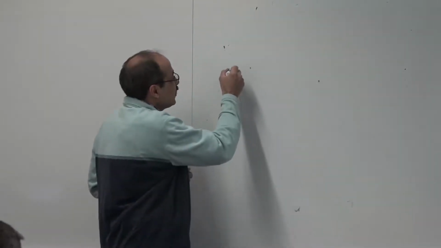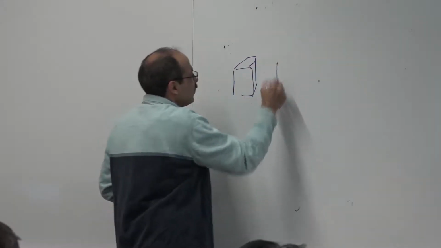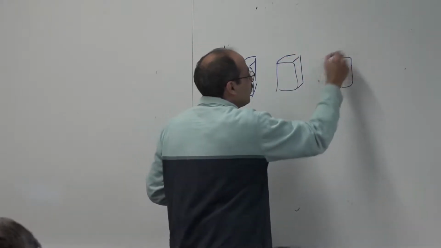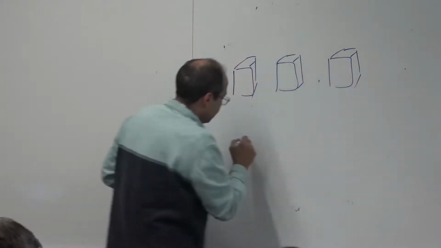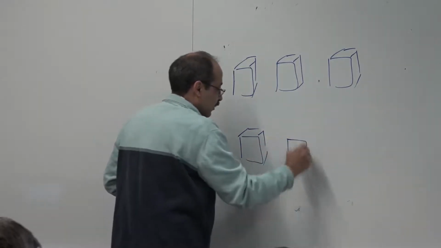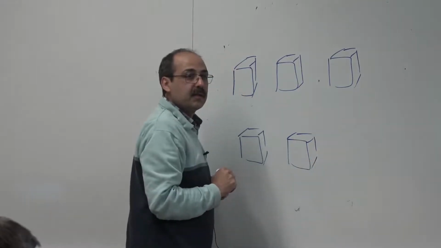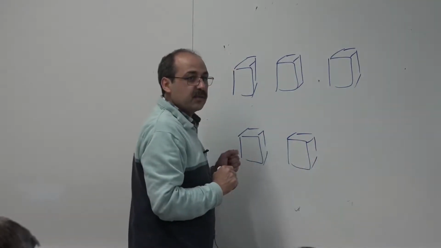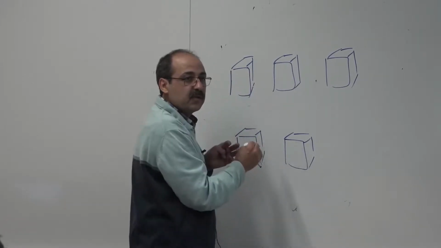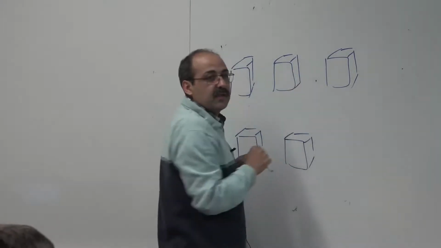This structure has 3 layers of convolution, and this structure has only 2 layers of convolution. I don't know what to do, right? So instead of learning these 2, I will set the weights randomly here and compare these 2. And it seems that this one works better. Then I go and learn the weights for this.